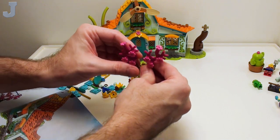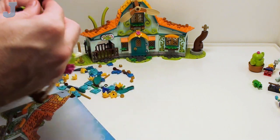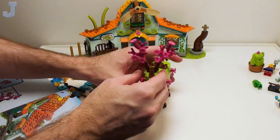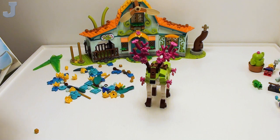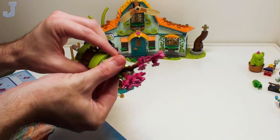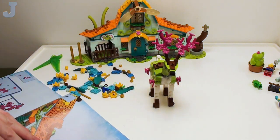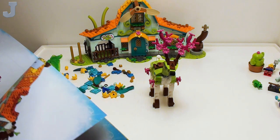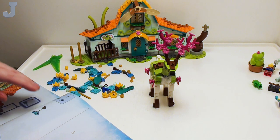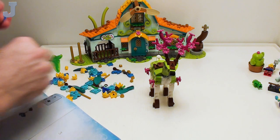There you go. Pull those — oh, you can't bend them back, they're stuck there. Oh yeah, you can, just barely. There you go. I think the head moves too. Yeah. So he's done, or she — some of those figures, I was saying she when it was supposed to be he. Sometimes you can't tell on these sets. I'm more just interested in getting them done than anything else.